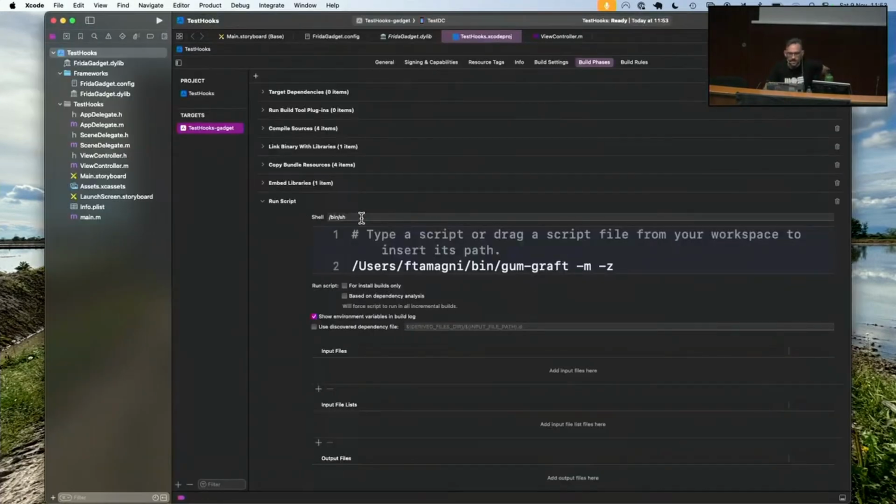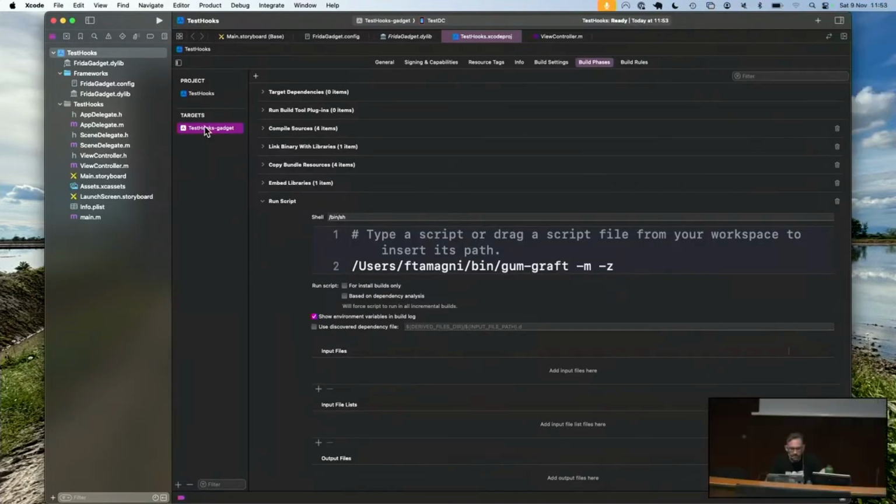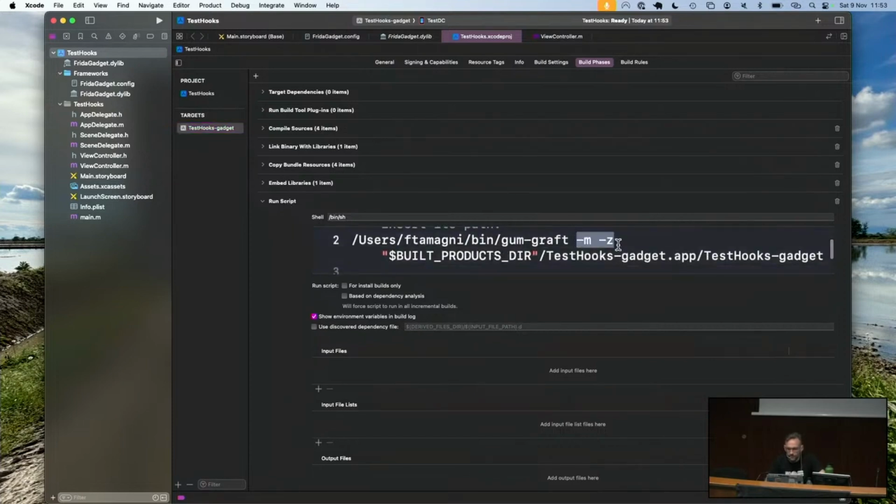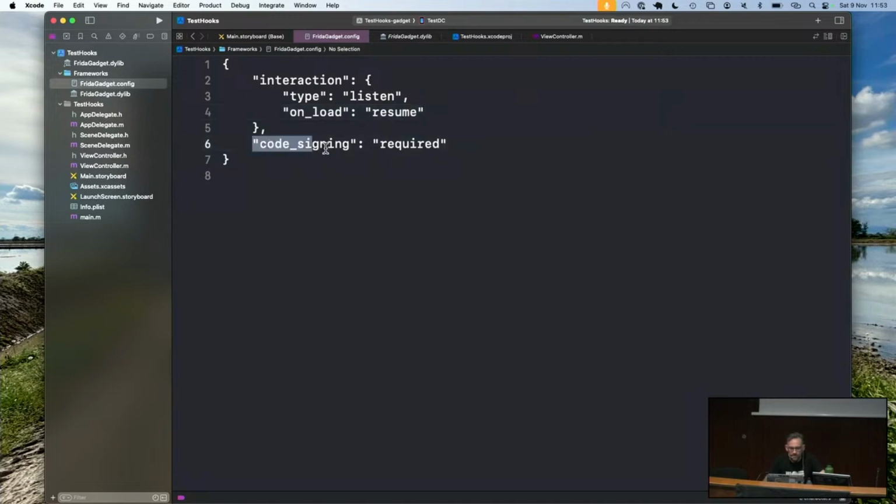So yeah, this is the same code, but it will have a run script phase that runs gumgraft on the imports of the main binary. And then we have the gadget embedded here, configured for code signing required, which means that even Frida itself can't rely on Interceptor to be able to change the code.